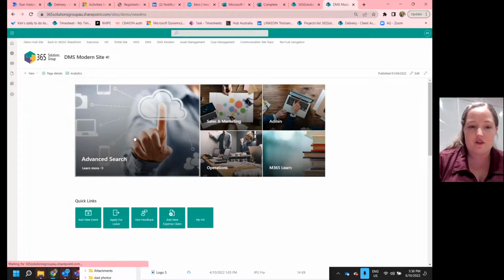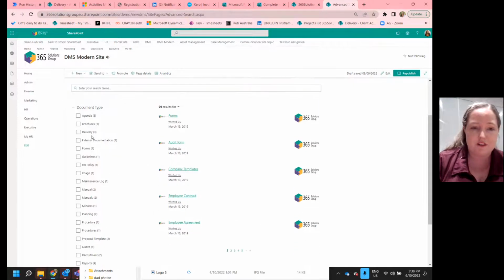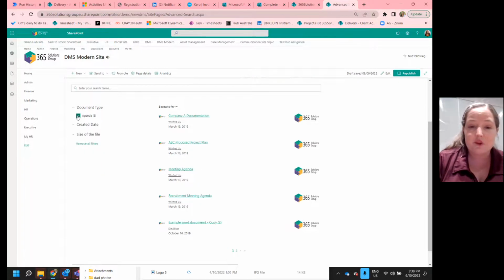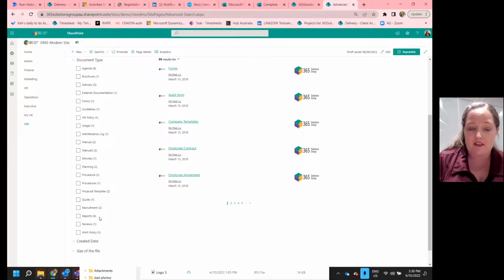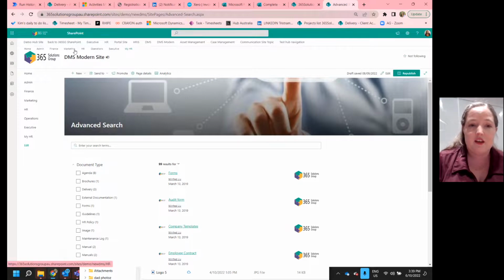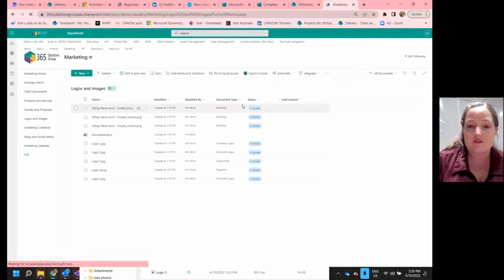Now, a couple of key benefits of metadata within SharePoint. One is your searching experience. If we were out on our master search page here, we can use that metadata to filter. We can have a look at where our forms or agendas live across our whole SharePoint environment. These agenda items might be executive, admin or marketing agendas. We can filter that across multiple areas and bring them up. So that's one benefit. It allows us to use refiners within our search, no matter where they live across all of our libraries.